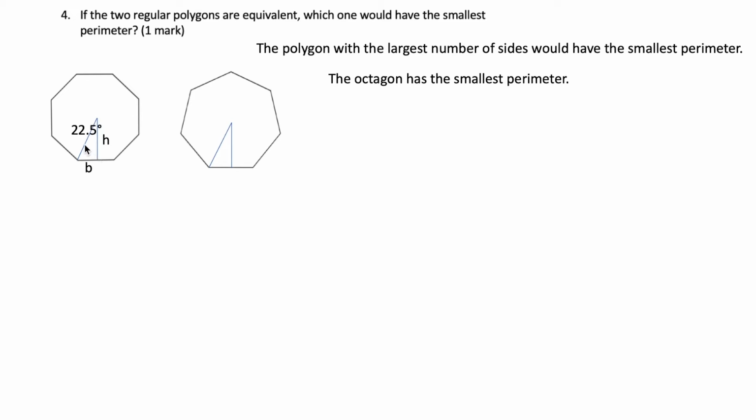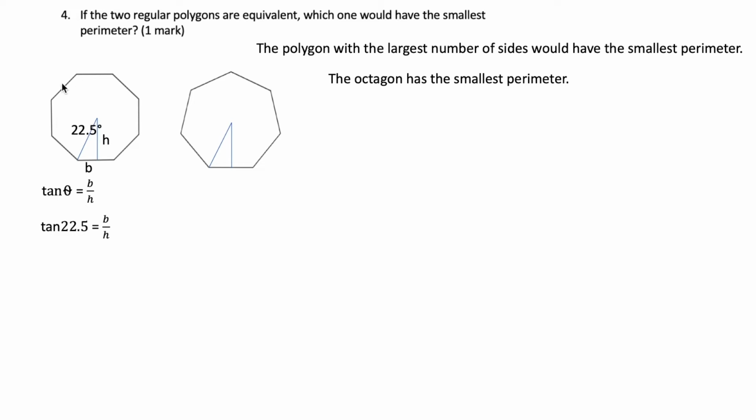Here's your right angle, and the side opposite the right angle is the hypotenuse. We're after both the opposite and the adjacent. That would be tangent, opposite and adjacent. So the tangent of theta is the opposite over the adjacent, so it's base over height. We could fill in everything that we know, which is only the angle, so tan of 22.5 is base divided by height. If we cross multiplied, we could say that the base is the height times tan of 22.5.